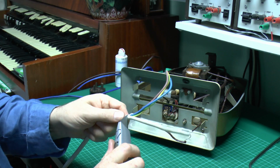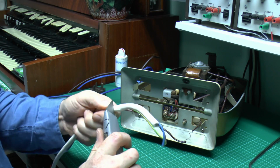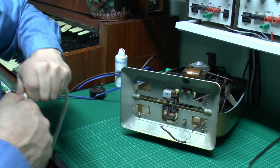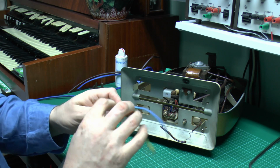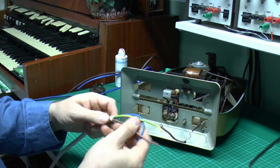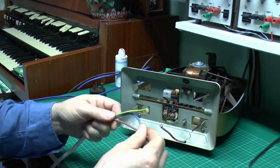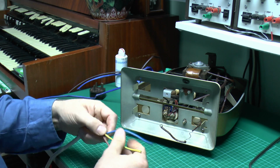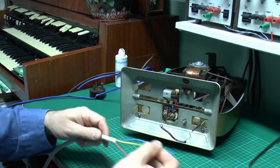And then at the point where you want it, you can just score carefully with the knife around there, again not going all the way through the insulation, and then if you pull it, it would just tear off there without damaging the inner conductors. If it's PVC, you can actually score it and then bend it, and it would then crack around, but unfortunately that doesn't work with rubber, so it's score and wrench it off. So there's the three inner cores, of course new modern colours, brown, blue and green and yellow for the earth.